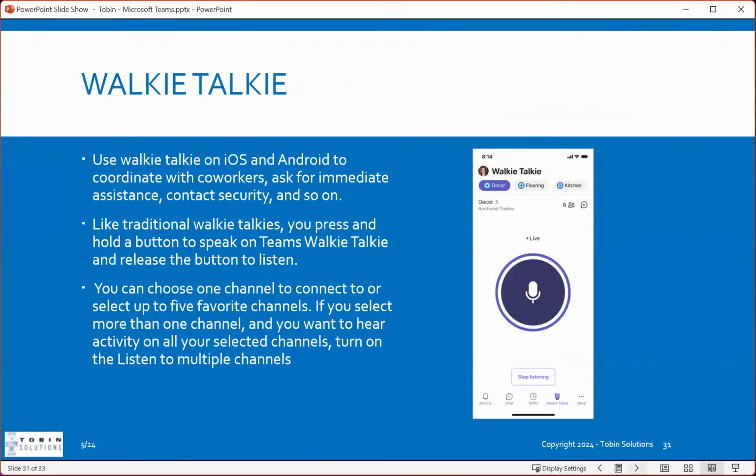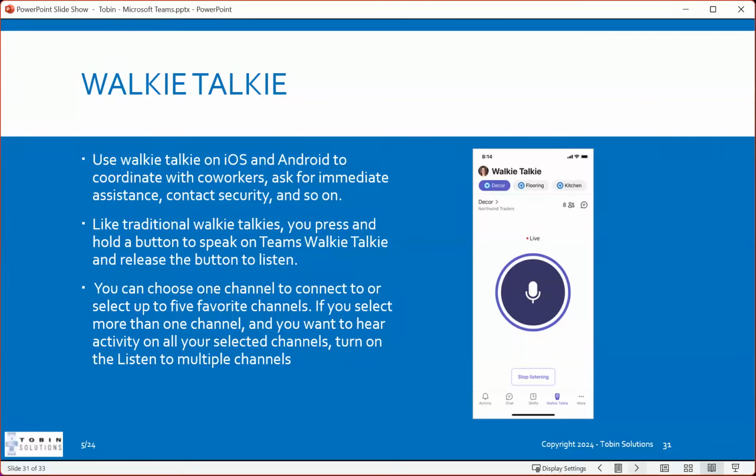The walkie-talkie feature. This is pretty cool. So the walkie-talkie app you can add. Right now, if you think about traditionally when you call people in Teams or anything like that, you are making a call and receiving a call. But in some cases, you want that walkie-talkie feature. I'm trying to remember that old phone service back in the 90s that had the walkie-talkie feature that people loved.